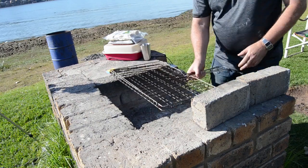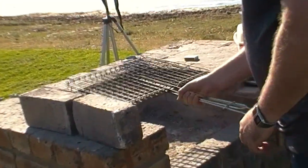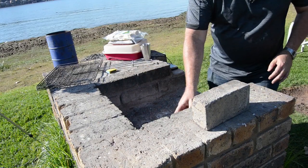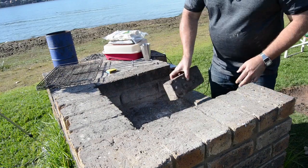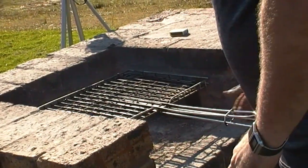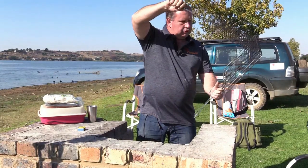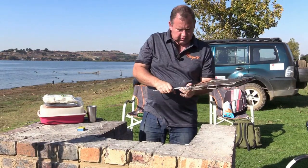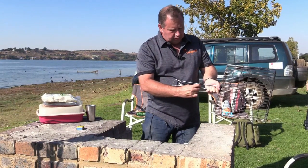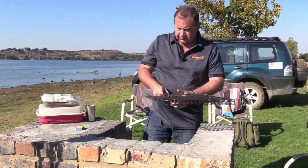What you'll need is some space between your coals and your meat. So what we're gonna do is take two bricks and put them on either side of the braai place so that your braai is spaced nicely. You put your meat in between these two grids. Be very careful because it gets very hot. Once you've braaied your meat, don't try and remove this with your hand — it holds everything together but gets very, very hot.